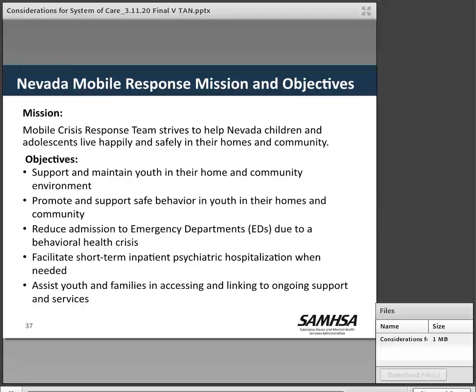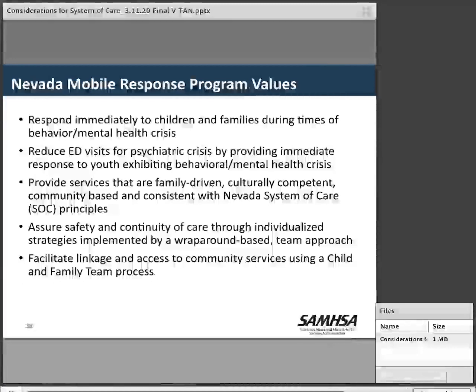So that was our initial goal, to support those emergency departments and facilitate short-term hospitalizations when necessary, which happens about 14-15% of the time at this point, and that has stayed pretty steady over time in terms of the numbers that we need to put into a short-term acute psychiatric setting for their safety and for stabilization purposes. About 85% of the time we're able to stabilize in an outpatient and intensive mobile response setting, and I will get to that. And like New Jersey, we are also doing things like linking to ongoing supports and really getting that family connected with services for long-term therapy, long-term case management resources, those kinds of things.